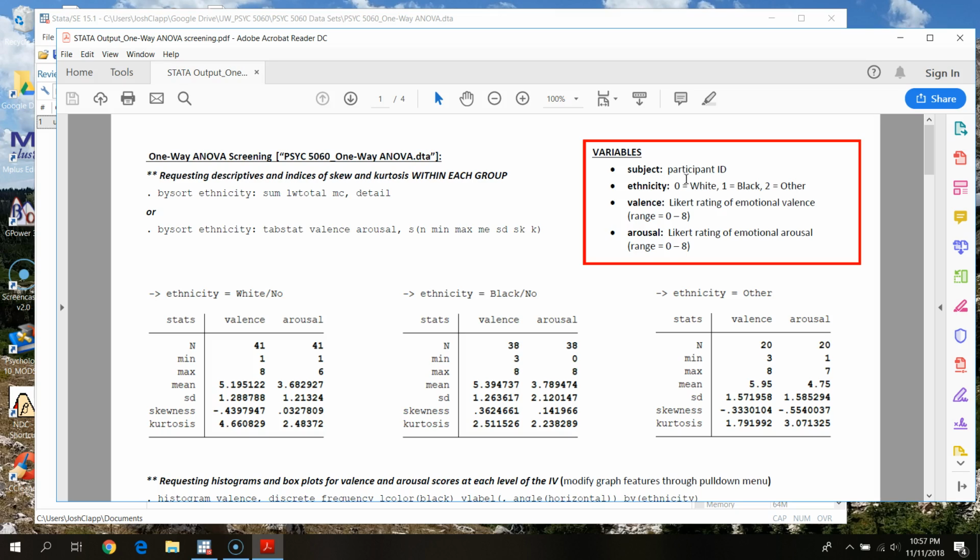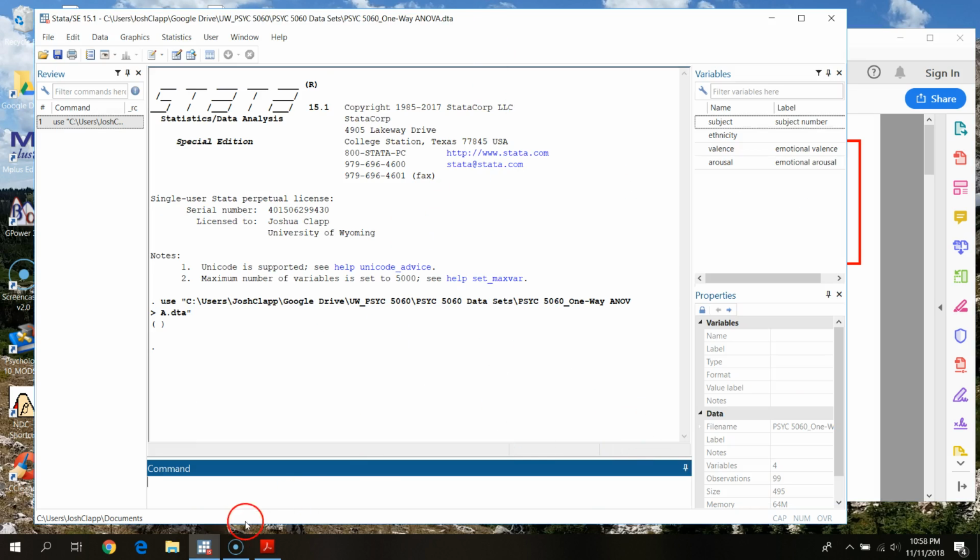And so what we're going to do is run a one-way ANOVA looking at ratings of valence, 0 being unpleasant, to 8 being very, very pleasant, and arousal, 0 being not at all emotionally activated, 8 being completely emotionally activated. And so what we want to do is see whether or not we're getting similarities across participants of different backgrounds on this experimental stimuli.